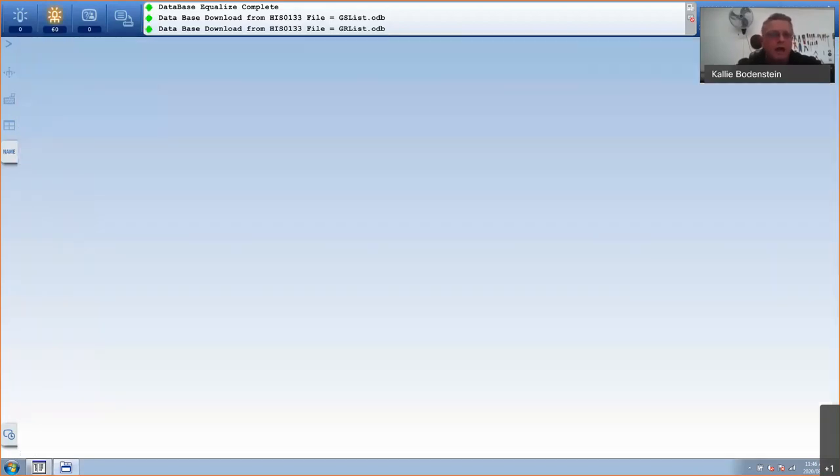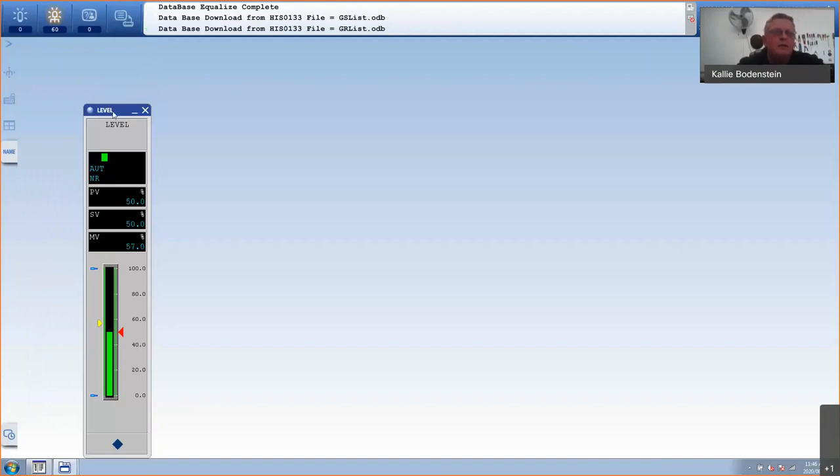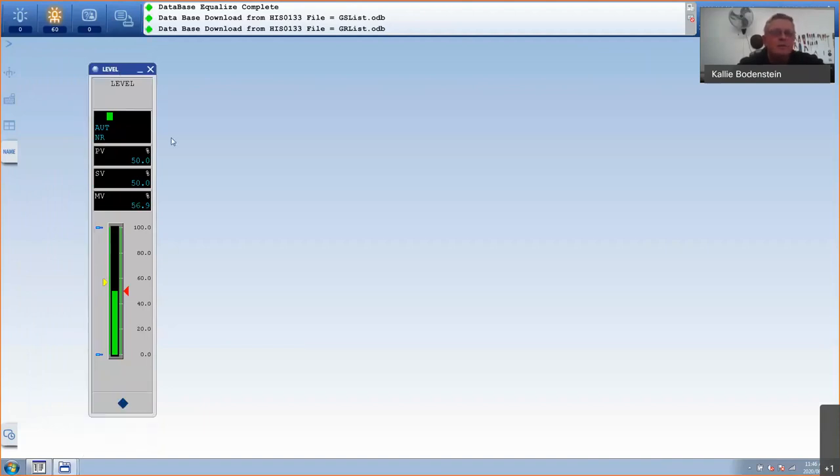So after you've downloaded and you go to name, you can actually now type in level, which is one of the faceplates that I've created, the blocks that I've created. And there it is. So I can right click on this.